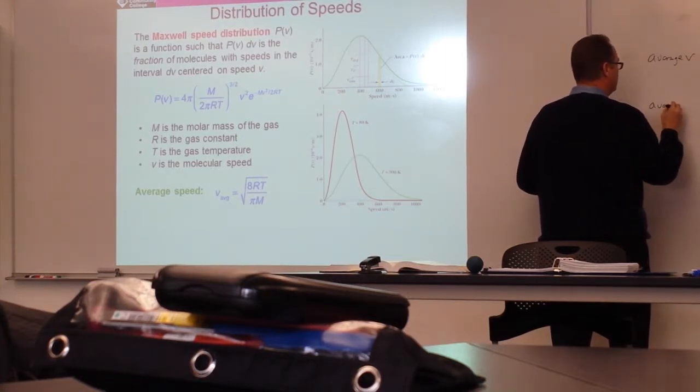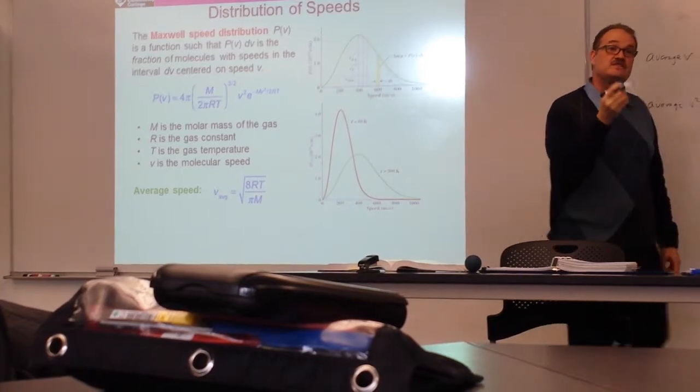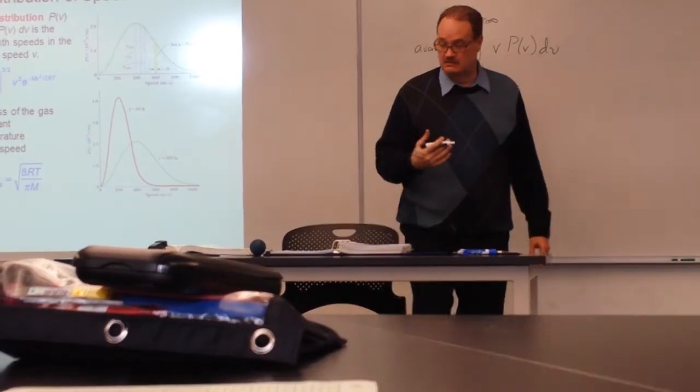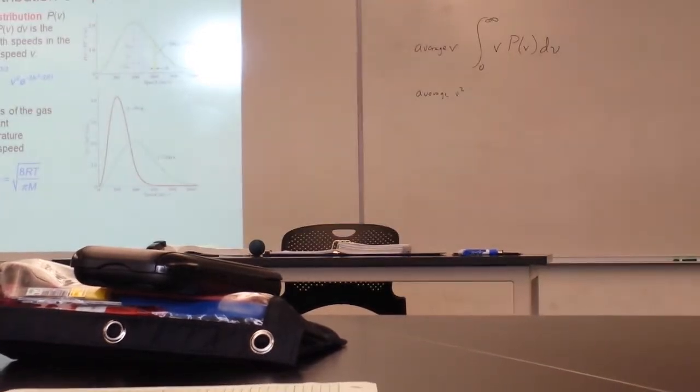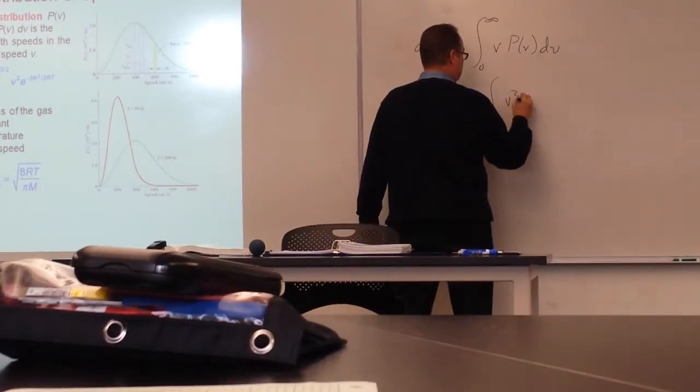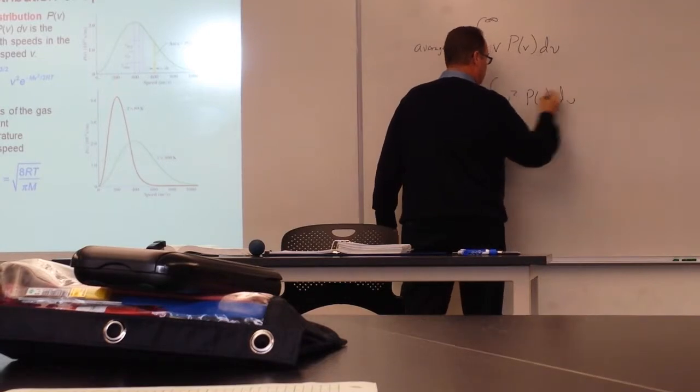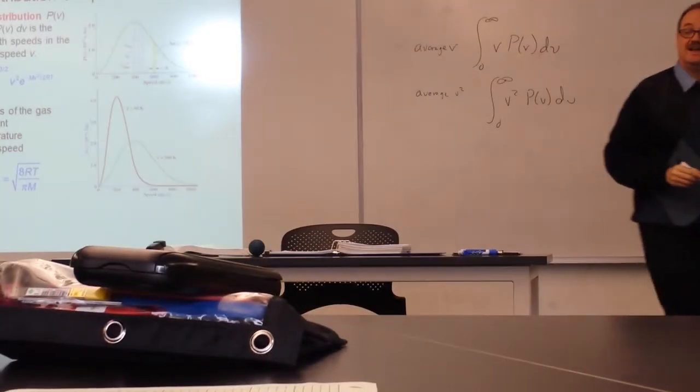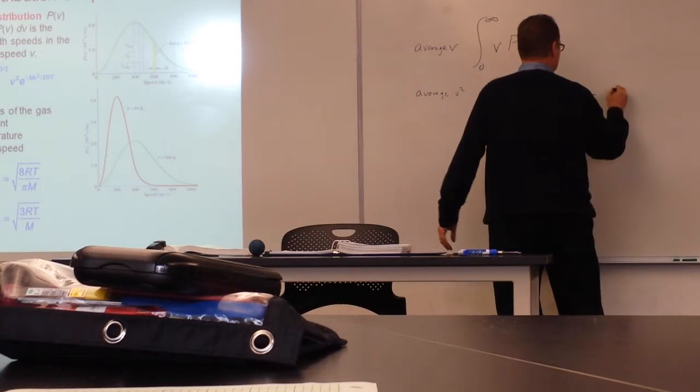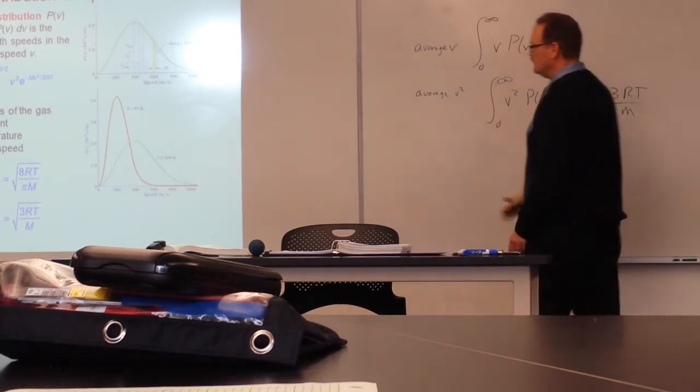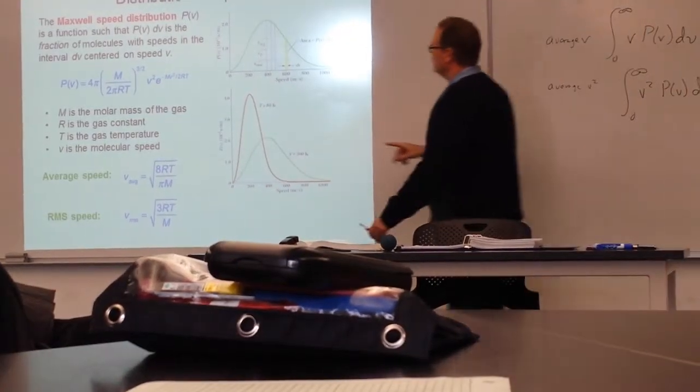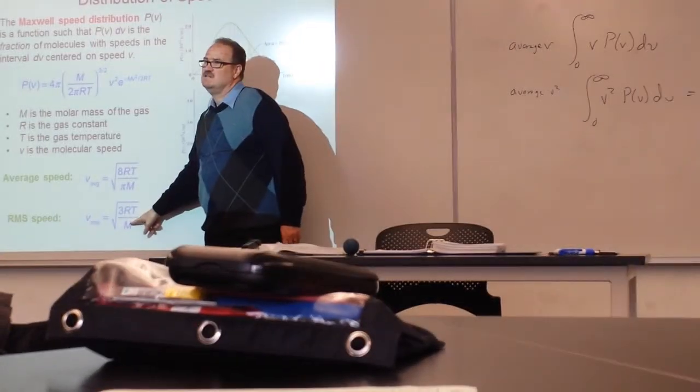Now, let's get the average of V squared. The average V squared, if I take the square root of that, I get the root mean square speed, right? So, this is going to be, the average V squared is going to be the V squared weighted by the probability, dV, integrated from 0 to infinity. And, when I do that, I get, this is equal to 3RT over M. And, if I take the square root of that, I get the RMS speed, like I got before. So, this probability distribution will give me the RMS speed, like I got before.